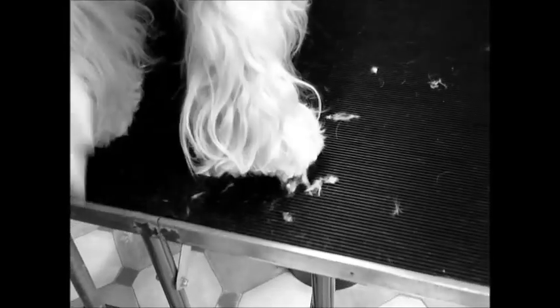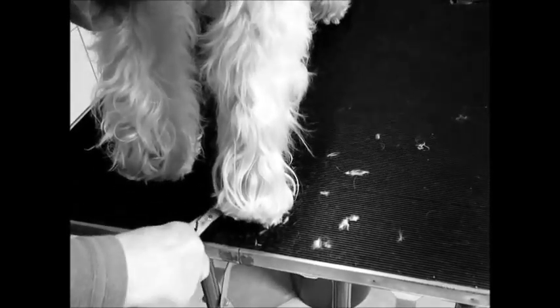Now never cut the hock — you always leave this hair. You can slightly take away a bit here, but really and truly you don't want to trim away the hock hair. It takes absolutely ages to grow. When a judge watches a dog go away, the foot looks like that and they actually look at the foot being straight as it comes up. You want to be able to see the pad, and a Wheaten should have a nice tight terrier foot so they can see the pads as they go away. If you take that hair, you'll lose it and it'll take ages to grow.